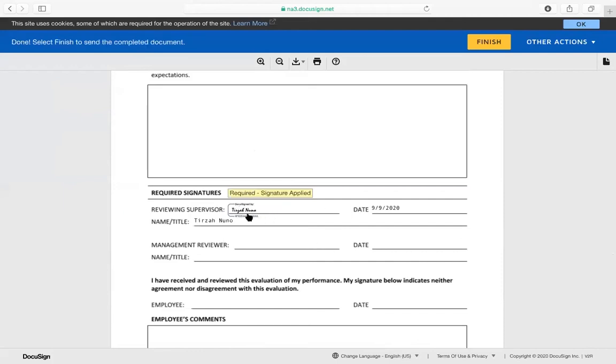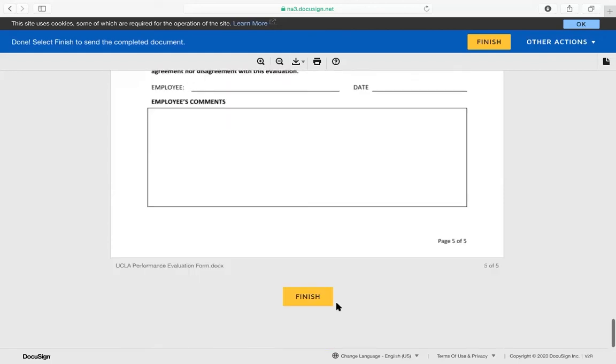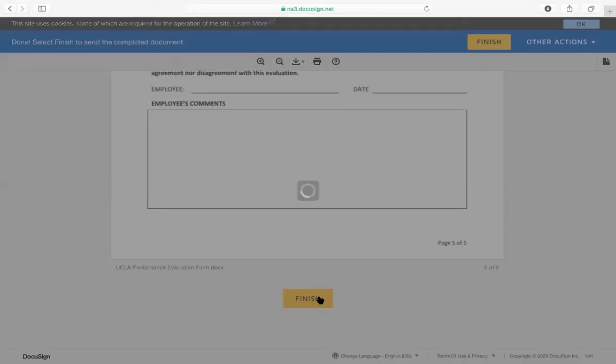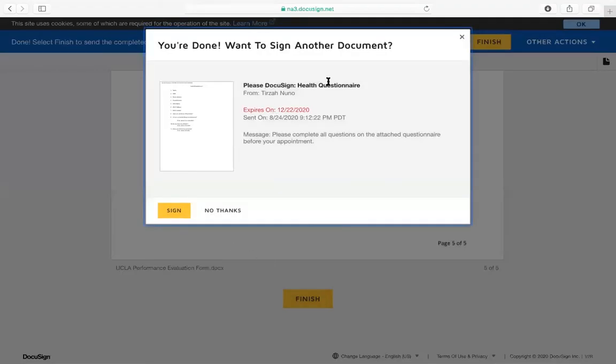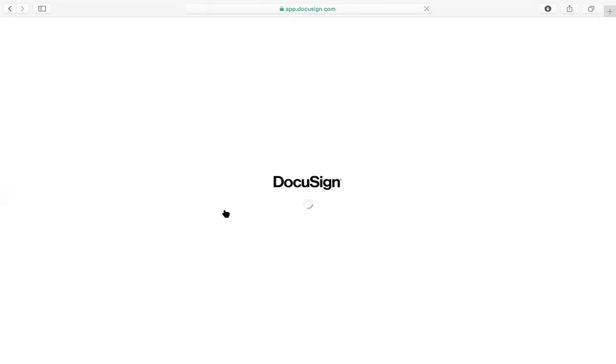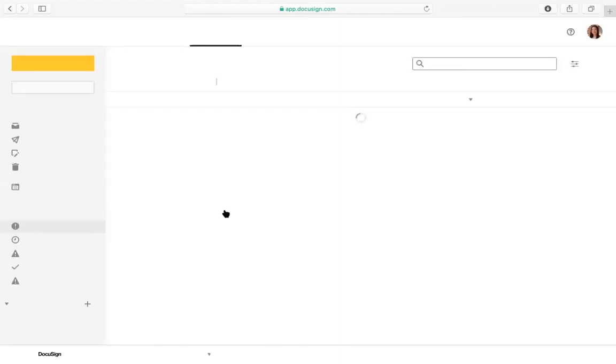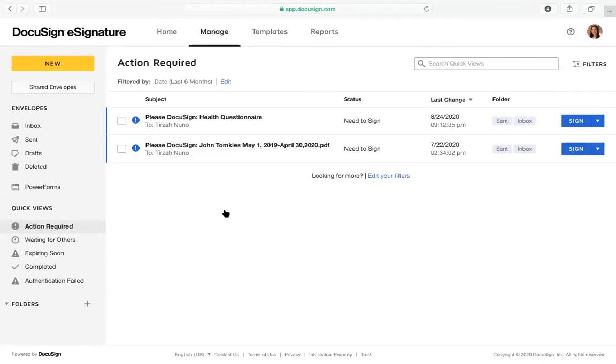So then I'll click sign because I already have a signature on file with DocuSign. It just automatically added that. If you're sending this to someone that's new to DocuSign, it'll give them the option to kind of select a signature there. And then we click finish. And then I can sign another document that I have on file, but we're not going to do that right now. It'll also, if the person does not have a DocuSign account after they sign the form, it'll give them the option to create an account if they want to do that.